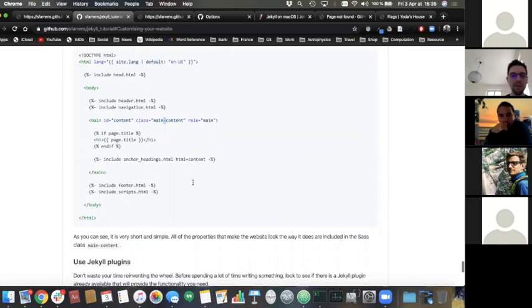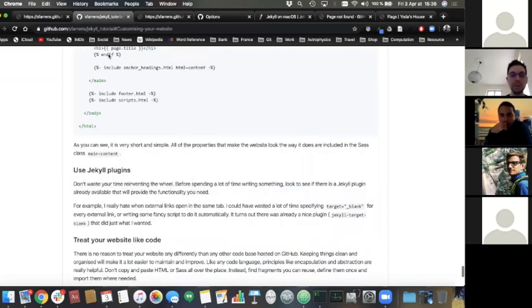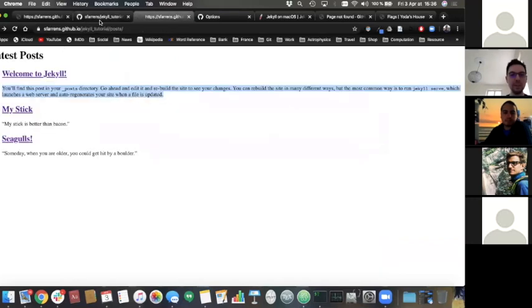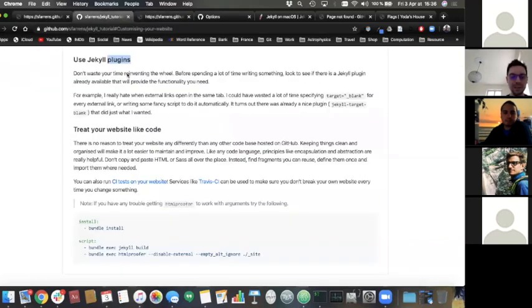Okay, second tip is to use the Jekyll plugins. As I mentioned, there's many things that you can do with these plugins that will save you a lot of time. I have one example here: personally, I have a pet hate of external links that open in the same tab. This is something that kind of drives me crazy about GitHub, for example. If you go to any GitHub repository and you click on an external link, it just loads inside the same tab. And I don't like that.